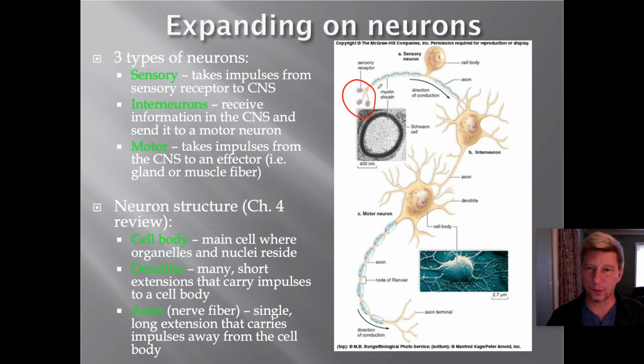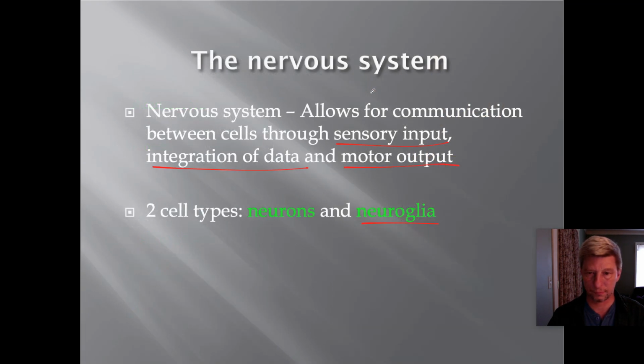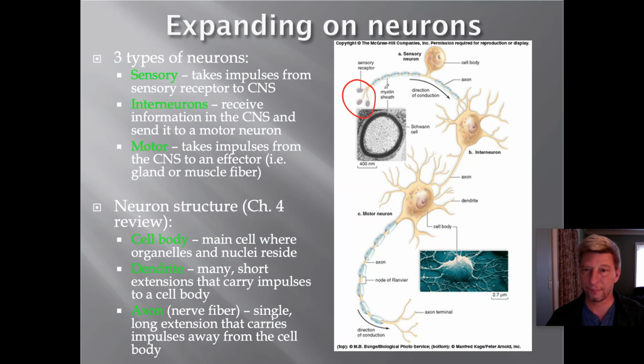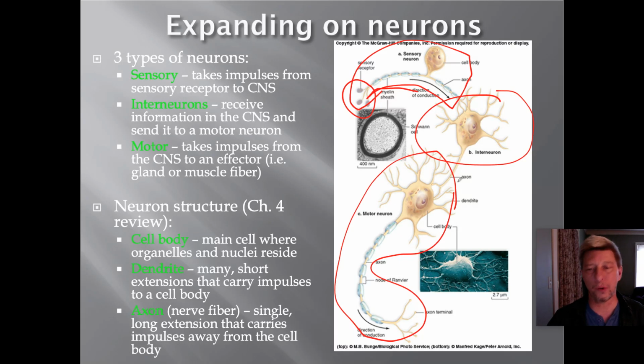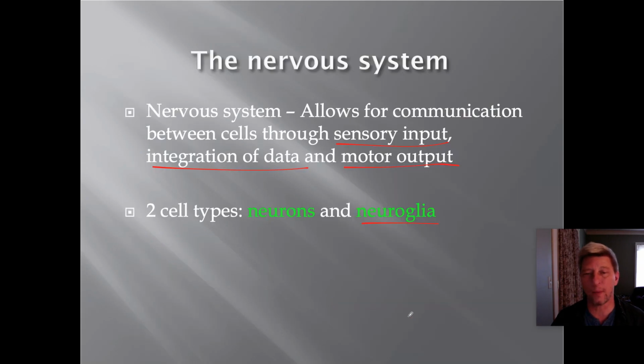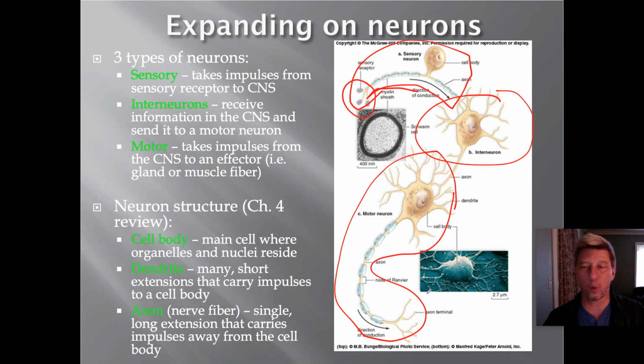The sensory neuron is this neuron here, okay? And you can see that it's taking impulses and bringing them to the second portion, which is the interneuron. These are neurons that are found mostly inside the central nervous system. And then finally, the third kind, which is shown here, is the motor neuron. And this is carrying impulses away from the brain to some other portion of the body.